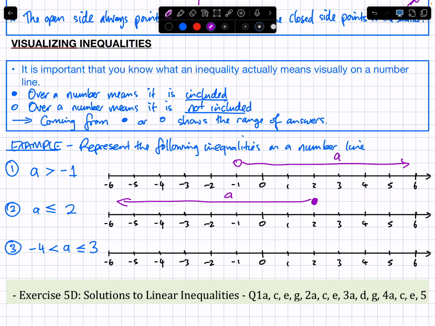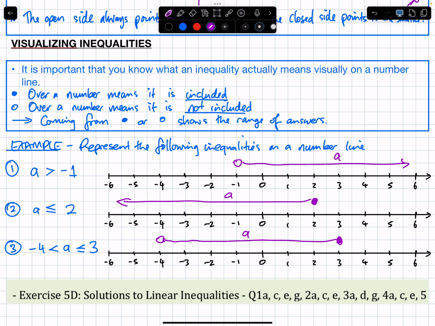But you need to tell me what kind of dot is going to go at 3. Is it going to be closed or open for the 3? Closed, because it's less than or equal to. What kind of dot is it going to be for the -4? Open, because it's not equal to. So A is going to be this line between the closed dot and the open one, but it doesn't include -4, but it does include +3. That's it for today, that's all. You're drawing some lines. There's 4 marks in your test associated with that. Please don't lose those marks because you couldn't draw the lines or circles properly.